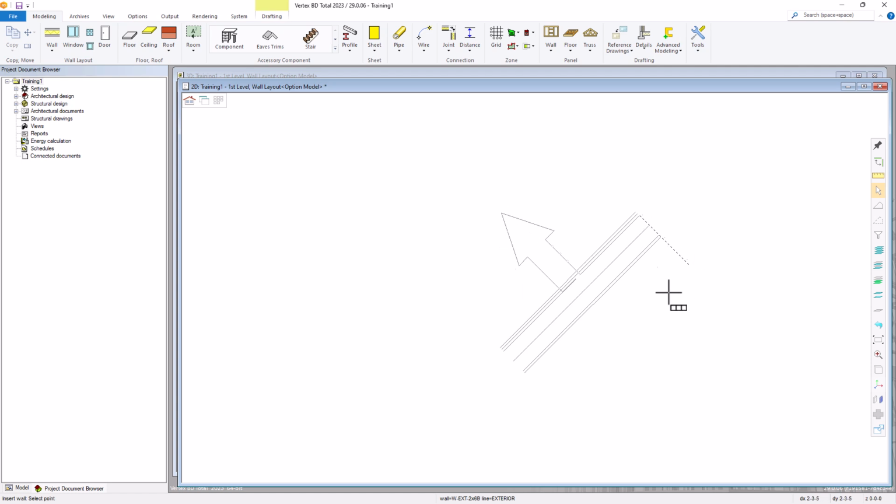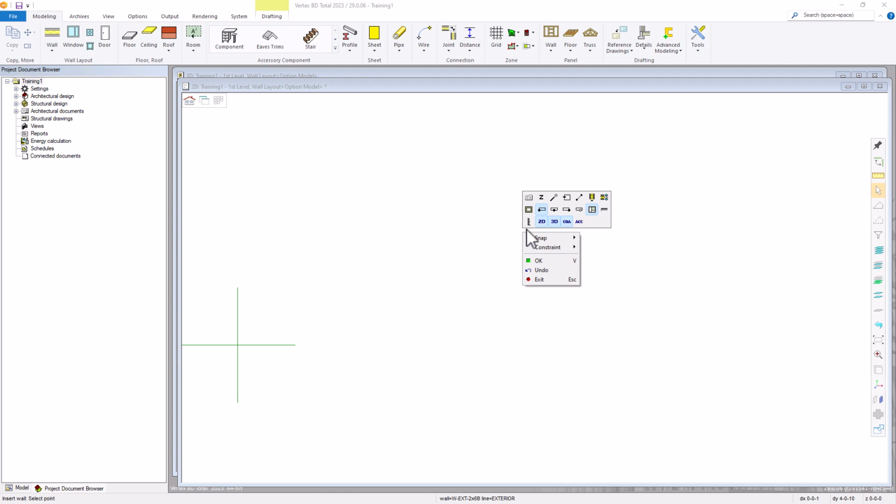And now it locks it in the 45. We can offset the wall in correlation to the reference line by using the wall placement settings. Right click to access some additional tools that are available to us. We'll go over these as we progress along this video. Right now we're set to placement wall outside.